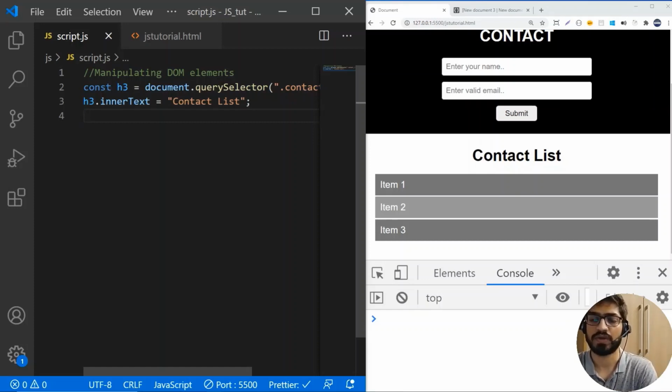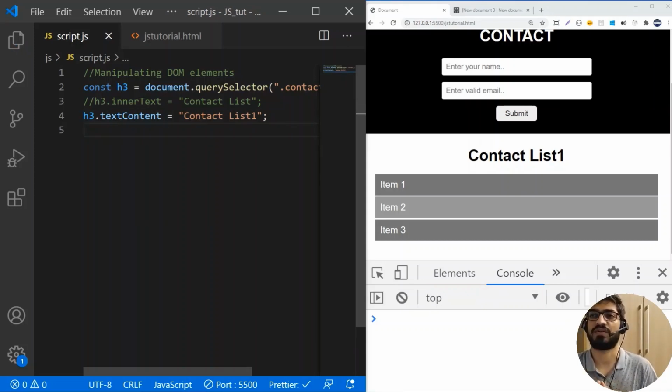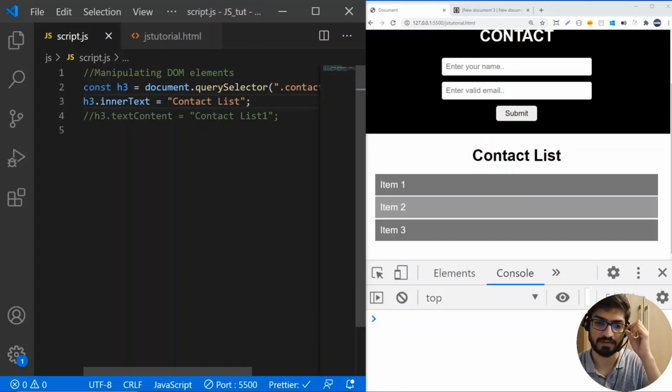You can also change it with other methods. So apart from innerText, you can change it with h3.textContent, and using textContent also you can change the content, and if I save it, it will change to contact list one. So this way you can manipulate the element or the text on the HTML document.